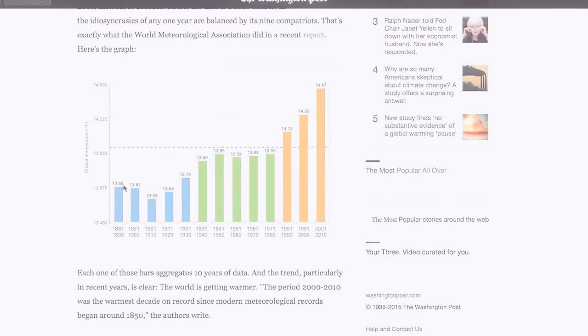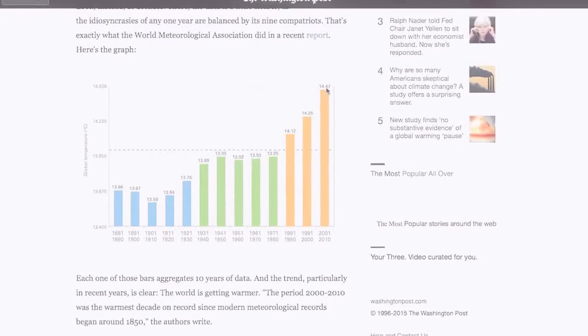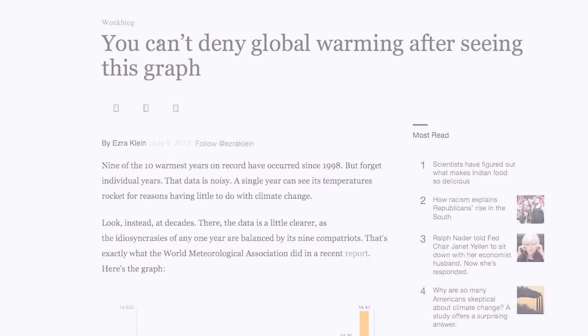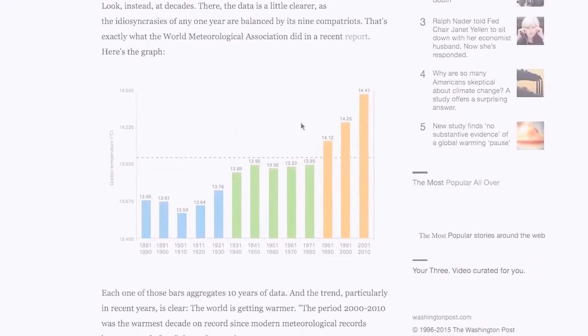It shows the global average temperature from 1880 at the dawn of the instrumental temperature record era, and up until 2001 to 2010, that decade. And this is a decade by decade plot of the global average temperature. And look, very clear trend. You have down in the 1880s, and then in the 1930s, and then up towards the modern era. Very clear, very distinct upward trend, exactly like what we've seen so many times before in so many other graphics. But here it is. You can't deny global warming because you've seen this graphic.